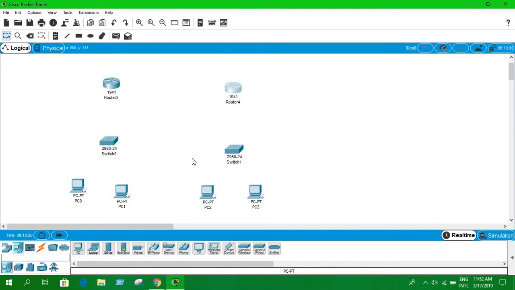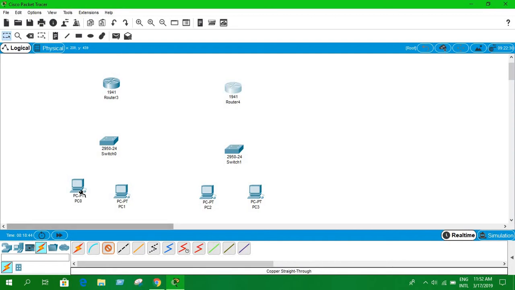So okay, now we have taken all the components, but now we have to connect them. So we need wires. So go here, connections, and to connect PC with switches, we normally can use this one.